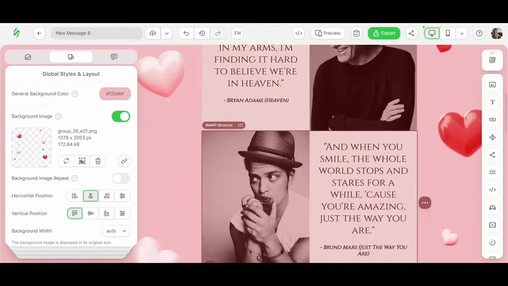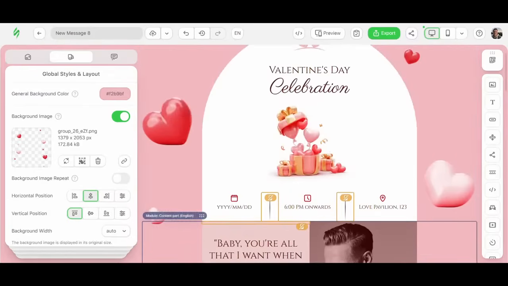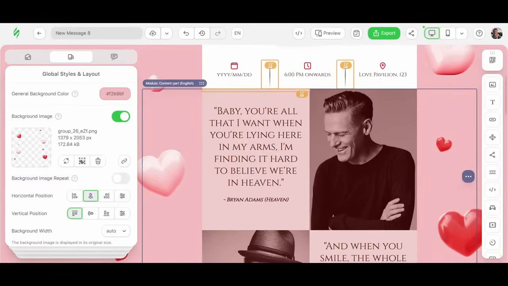So I do not need to recreate them. I just drop them here. The same can be done with headers. So I can have two headers and apply two different conditions. But for now, I just want to keep it simple and show you with the content part with one condition code.